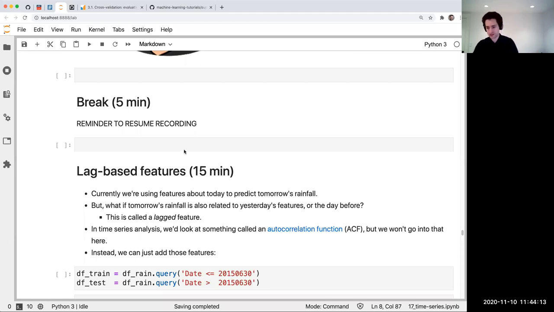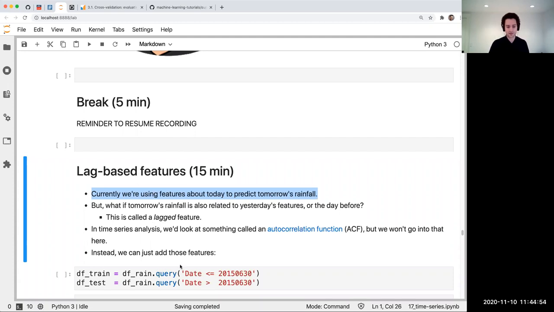So someone asked near the beginning, about half an hour ago, shouldn't we use information from 2 days ago? And that's exactly what we're going to talk about in this next section. Right now we're looking at features about today to predict tomorrow, whether it's going to rain or not tomorrow. But what about using information from yesterday? If I had to pick only between today or yesterday, I'd pick today because that's the closest to tomorrow. But I don't necessarily have to pick. I could use the weather information from today and yesterday. And if the one from yesterday is useful, great, bring it on board, why not? So that's a really common thing to do in time series.